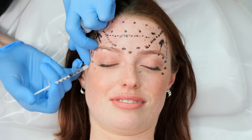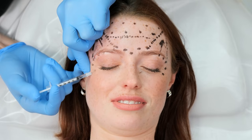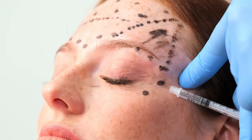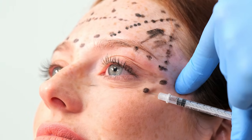One other example is the orbicularis oculi, which is an accessory muscle to cheek elevation. If you look at a person doing a broad smile, the orbicularis oculi actually pulls up their cheek and smooths over the transition between the cheek and the lower lid junction, creating a smoother contour. So as soon as you completely relax that muscle, you get a ledge that forms, and you can also get a rather sad-looking smile because the cheek is not being pulled up in the way it normally would.